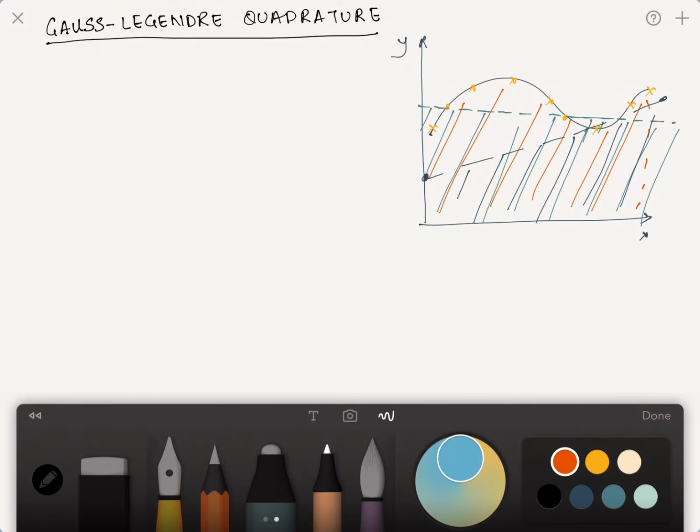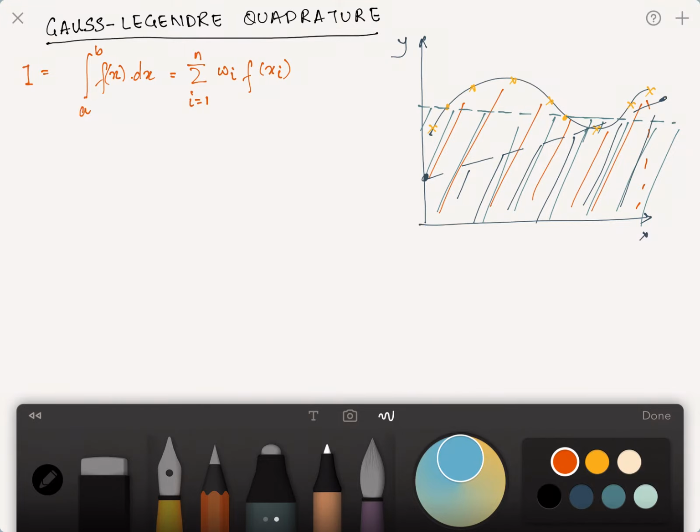So in general, if I have to find out the integral of a certain function f of x over dx, let's just consider one dimension in this case, and I have limits a to b, which is just random, then in the form of the Gauss-Legendre quadrature, I can represent this in terms of a summation of points 1 to n of the weight wi, any weighting coefficient, times the value of the function at that sampling point i that I have picked, will give you the integral.